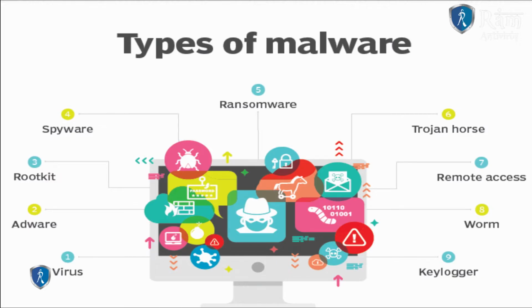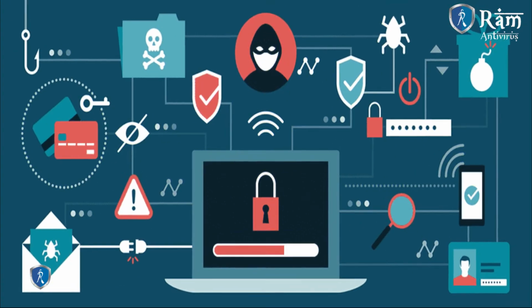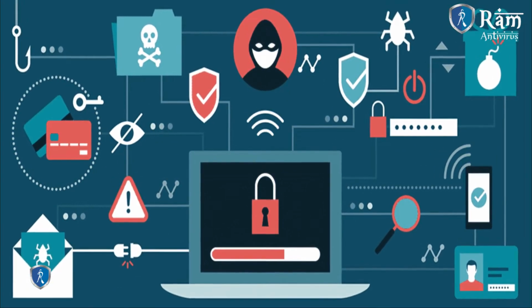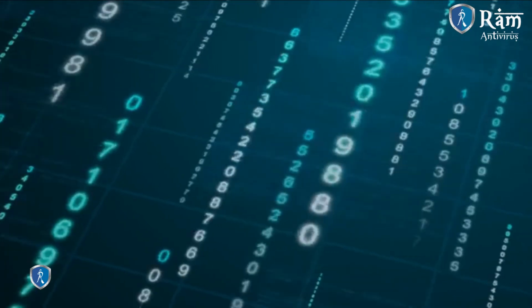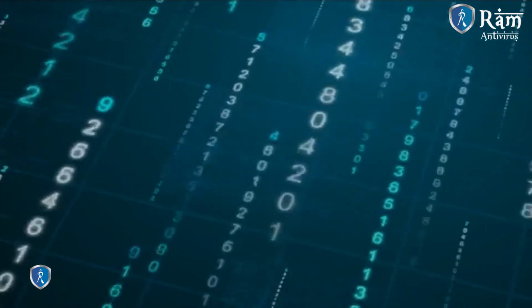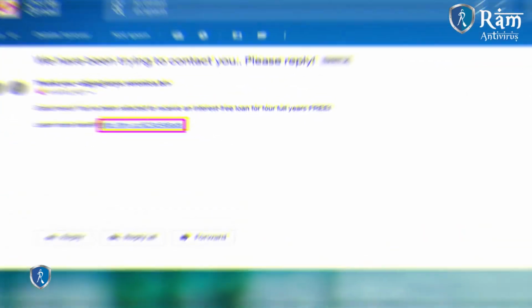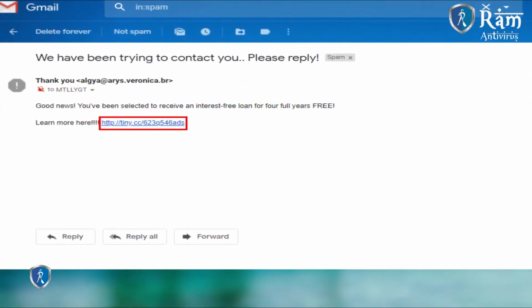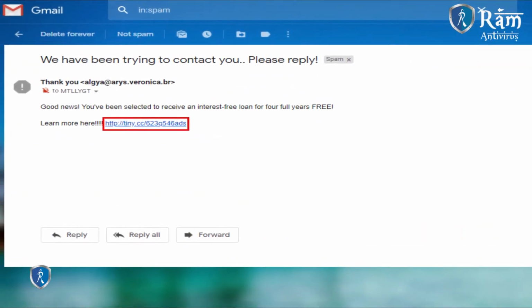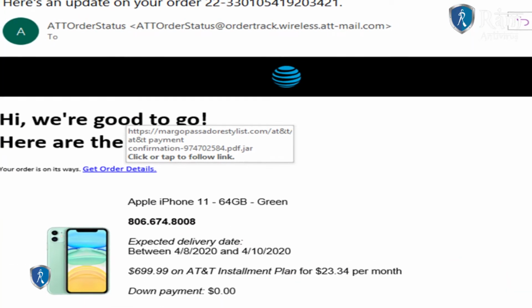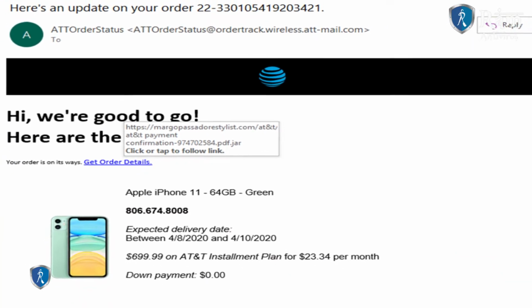Malware is the collective name for many types of malicious software, including viruses and spyware. Malware consists of code created by hackers, malicious software designed to cause extensive damage to data and systems or to gain unauthorized access to a network. Malware is spread in the form of a link or file over email, and it requires that the user click on the link or open the file to execute the malware.